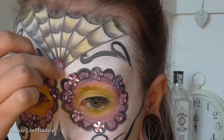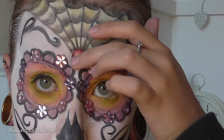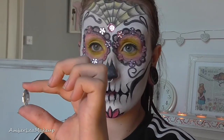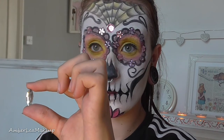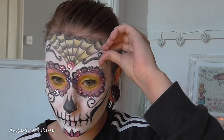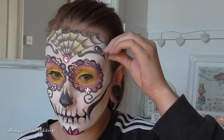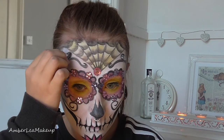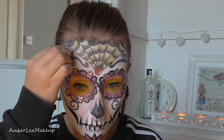And I'm just sticking a big round one at the bottom of the spider web. And then taking another shape and a different colour, I'm putting them on the patterns on my forehead. You can add as many as you want. You can go crazy with glitter. Go mad. I think the more the better.